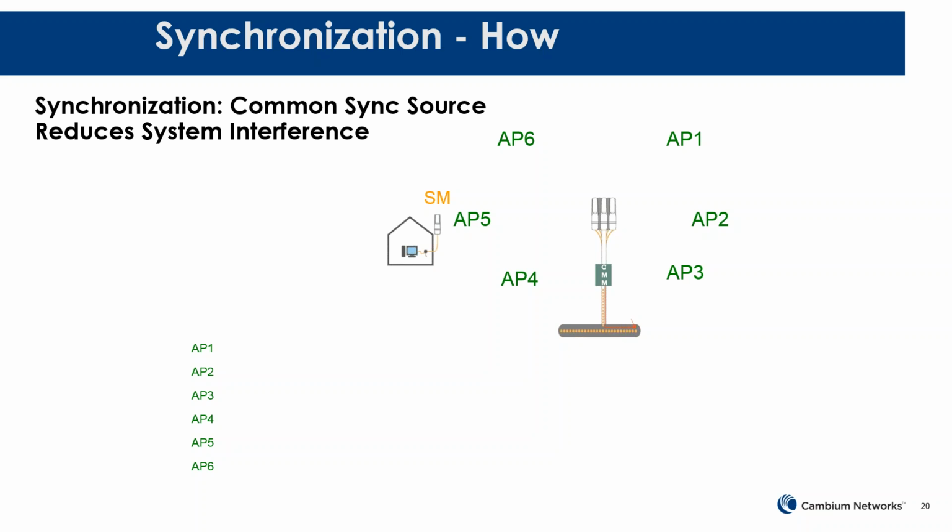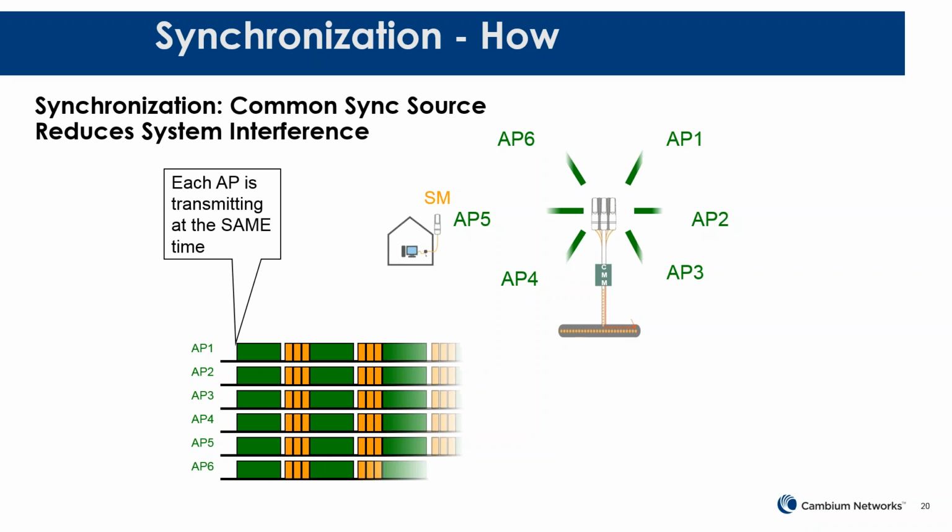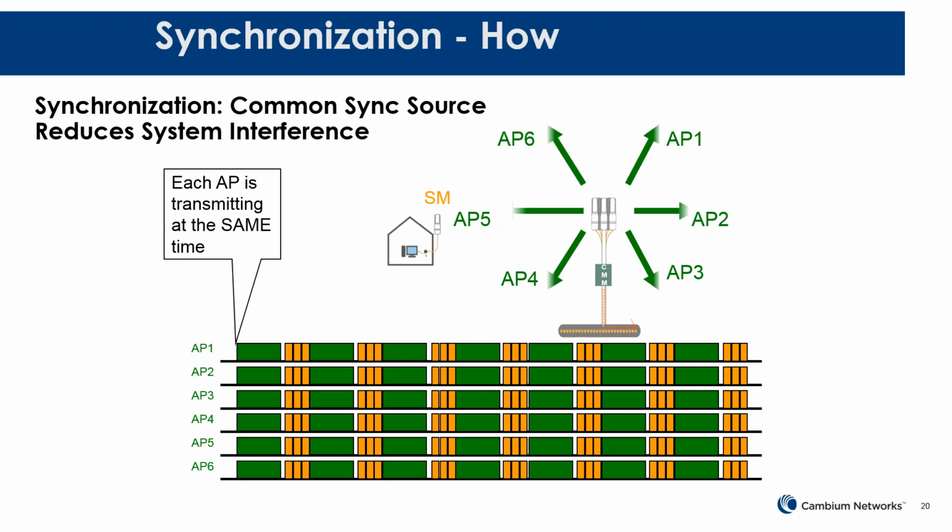So how do we solve this with certain radio techniques? Synchronization. And it could be GPS synchronization. It just needs to be a common synchronization source if you're talking about a single site. And what this example now tries to show is when you synchronize these TDD, if you remember in our slides before, is this an FDD or a TDD? This is TDD, time division duplex. Some part of the time, in the green portion, I'm transmitting, and in the orange or gold portion of the time I'm receiving. And then I cycle again: transmit, receive, transmit, receive, transmit, receive.